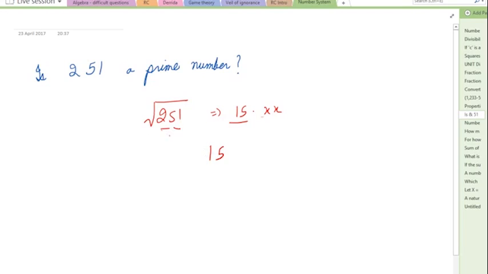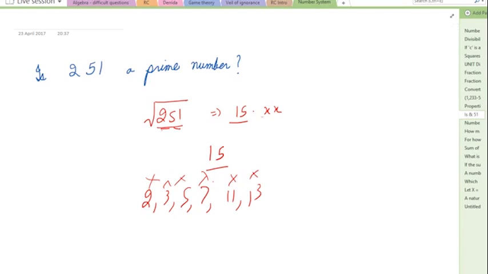So if I wanted to check whether 251 is a prime number, I'll take its square root, whatever the lowest integer for its square root is. And here it is 15. So the prime numbers below 15 are 2, 3, 5, 7, 11 and 13. I'll check whether any of these divides 251, and if none of them divide, then this number is a prime number. So 2 doesn't, 3 doesn't, 5 doesn't, 7. I know 251 is a prime number actually. I checked and put it up there, so I don't need to check, but you will need to check, and that's how you realize whether the number is prime or not.